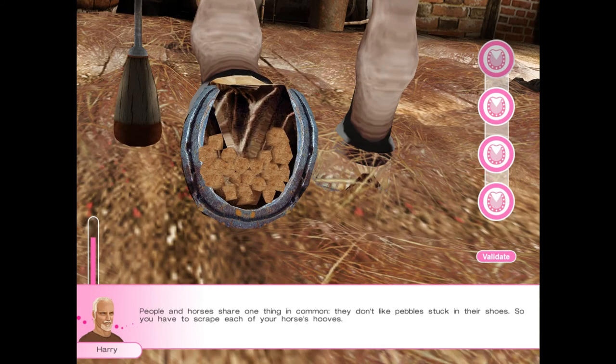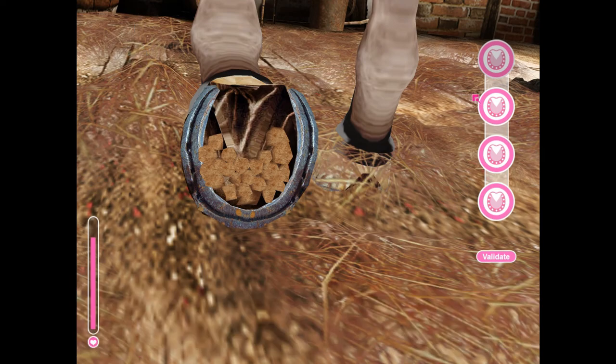People and horses share one thing in common. They don't like pebbles stuck in their shoes, so you have to scrape each of your horse's hooves. Click on the hoof you want to scrape. To scrape the hoof, hold down the left mouse button and make gentle movements top to bottom to remove the grit. Be careful, there's an area of a horse that is very sensitive. The wedge shape at the top of the hoof called the frog. Make sure you avoid it to avoid harming your horse.